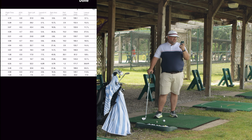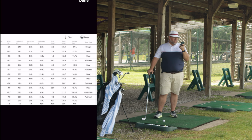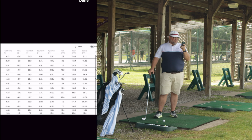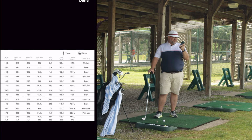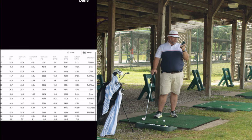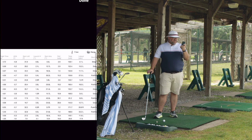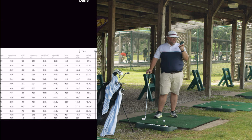So here's what we gotta do. When we start looking at this, now we are getting some pulls and more draws. So let's take a look here. His launch horizontal, let's go ahead. He's launching it with the closed face most of the time. He does have a little bit of a rightward face on this one, 1.5, and he's getting it to draw. So that shows a little bit of good stuff. And you can see the distance on that one was pretty good at 168.